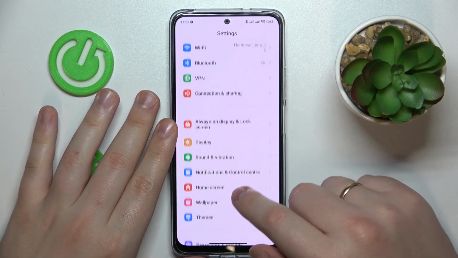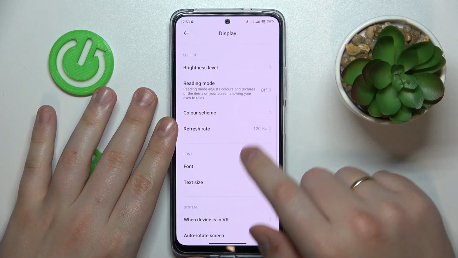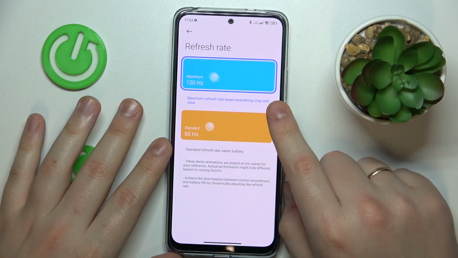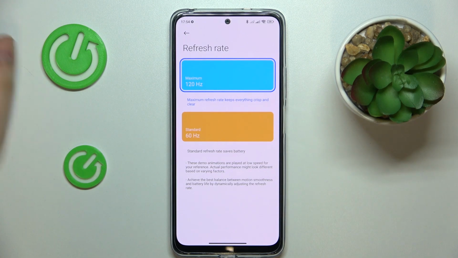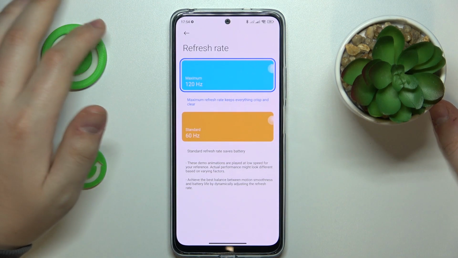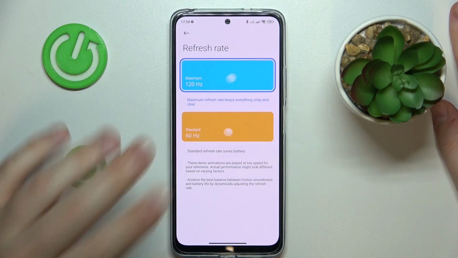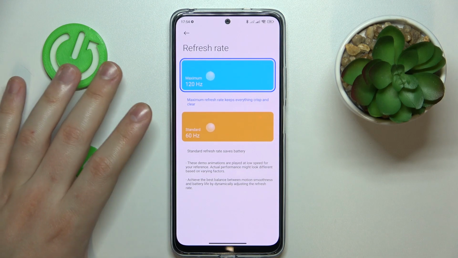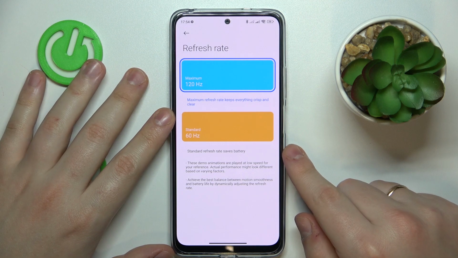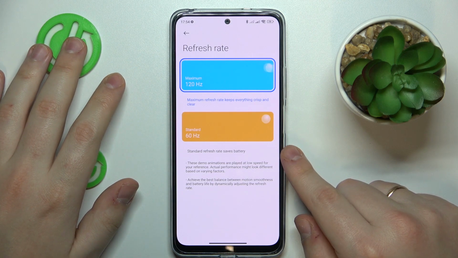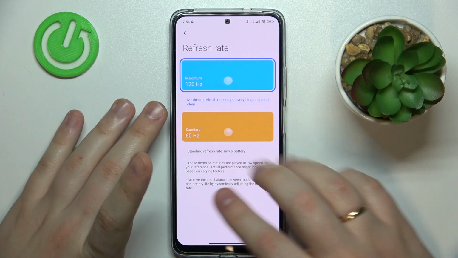The next option is you can find it at the display section of settings. It is called the refresh rate, and basically this function provides you with an opportunity to set it to 60 or 120 Hz. The higher value will get you smoother animations and visual experience, as you can see from the preview, but at the same time it will drain more power. So if you would like to reduce your power consumption, set it to 60 Hz. If decreasing the battery usage does not concern you, you can just go for the better visuals.